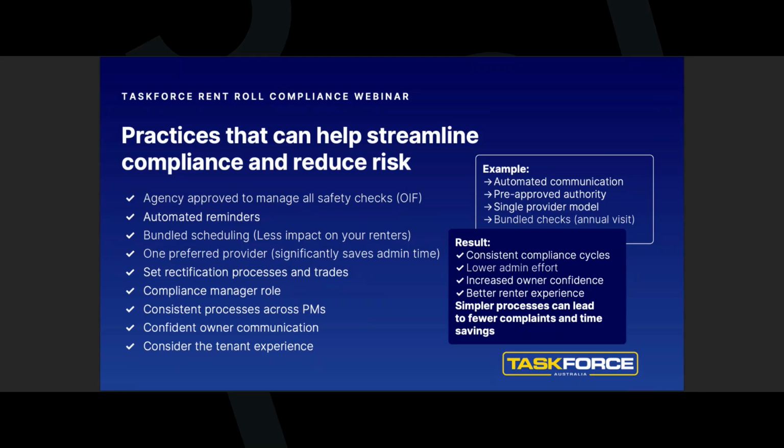One thing that we're seeing is that a lot of agencies are starting to switch to just having one preferred supplier. Now, when these checks first came out, it was very common practice to have 2 or 3 suppliers, and you give your owners the option, and then your owners can pick and choose from what they would prefer and the service level they would prefer. Now, that seemed like a great idea at the time, but the reality of that is it created a lot of admin time for your teams.